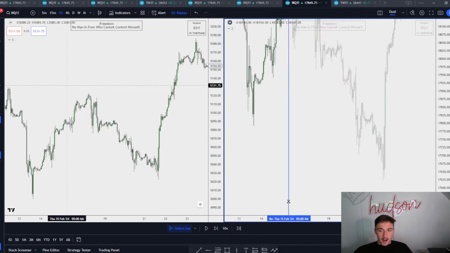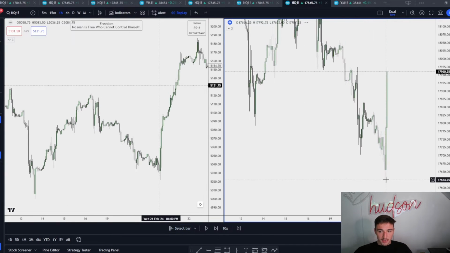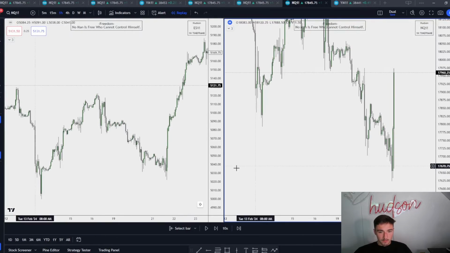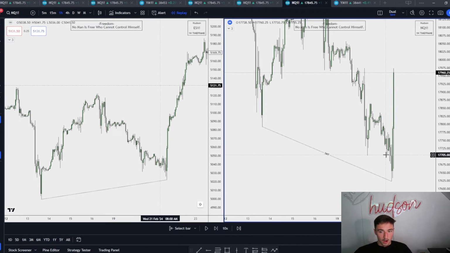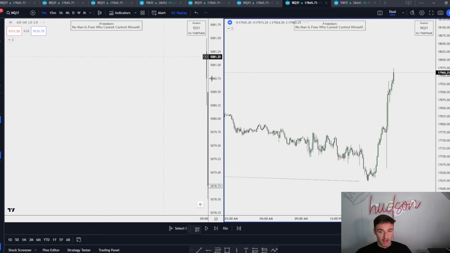So here we are on the hourly chart. We're going to pull this back into replay mode so we don't lose our spot. What do we see? This is a huge daily time frame SMT, right? Here's that huge daily time frame SMT. And we actually formed this SMT all morning on the NQ. We're going to go down to the lower time frame and see what activates this into a sell or a buy program.